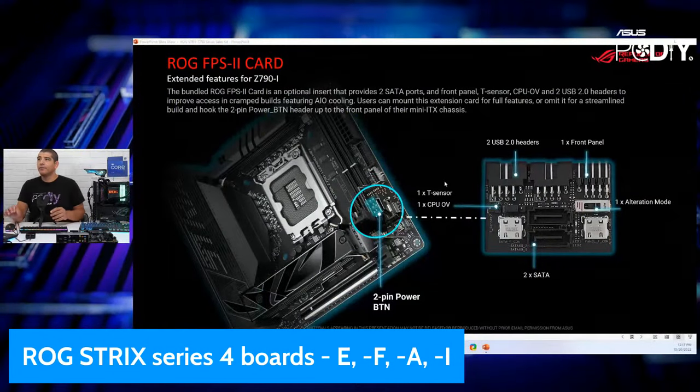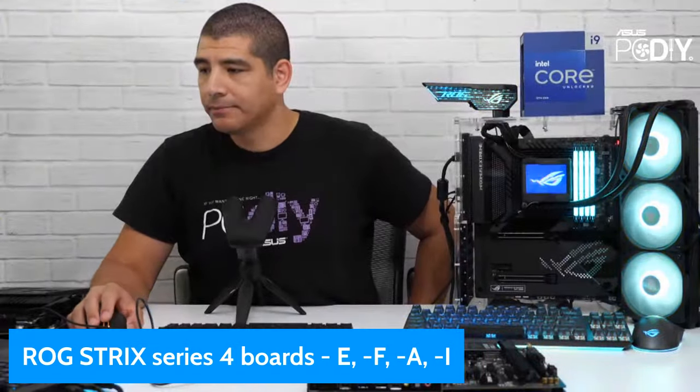And lastly here, for the FPS2 card, this is just giving you a little bit of that different perspective so you can see the actual FPS2 add-in card right there. So again, that has two internal USB 2 headers, the front panel connector, the alteration mode switch, which I believe should be able to be mapped to fan control functionality, two SATA ports that are going to be on there, and then your optional temp sensor that you're going to have there. But there's also a secondary temp sensor. So you have essentially two temp sensors that are available to you on this board, right? So quite a bit of flexibility that that little add-in card gives you there.